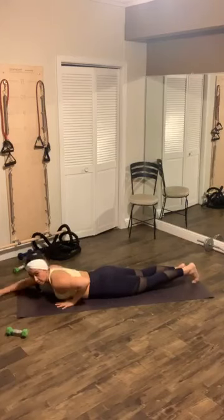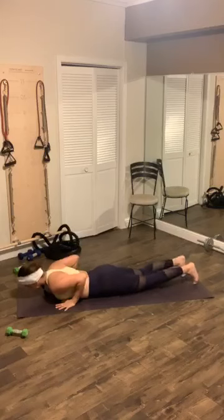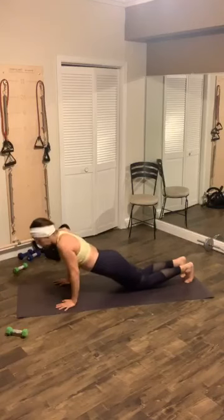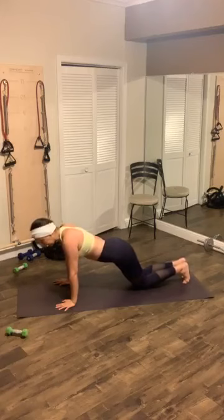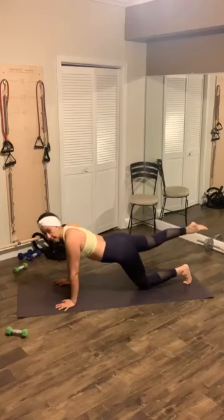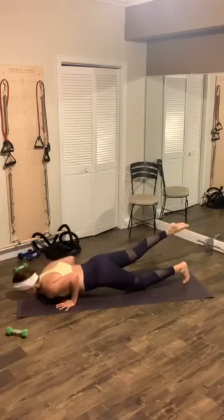Bring palms underneath those shoulders or right by your chest. There we go, elbows in. Ready? Push up. From here, keep that front knee on the mat. Back leg up, ready? Pilates push-ups, let's go.